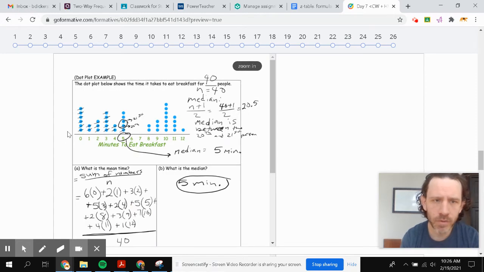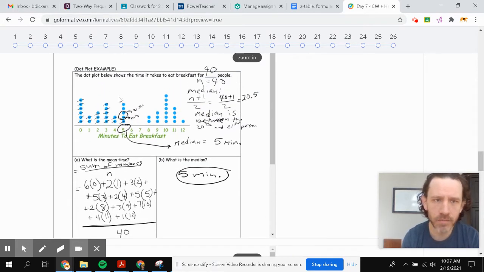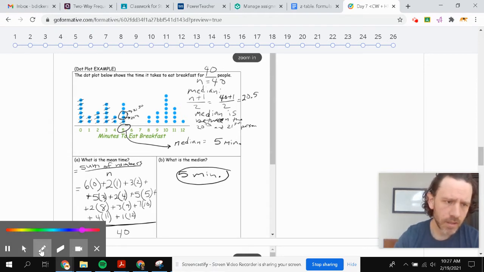And in this example, I'm going to go over it so you can see how to answer these things. I'm posting the answer there, but you can start to listen to this explanation and understand what's going on here. There's a couple things that are happening. One is, how are the dots being displayed? Well, if I look at this number line and I see 0 here, right?